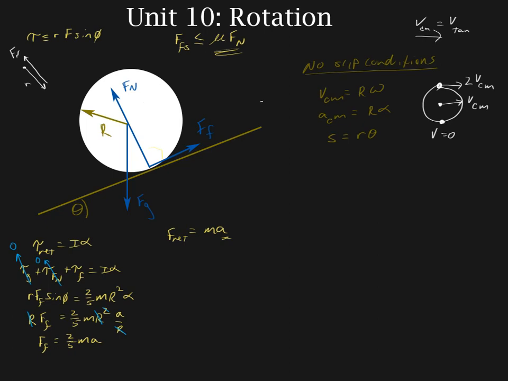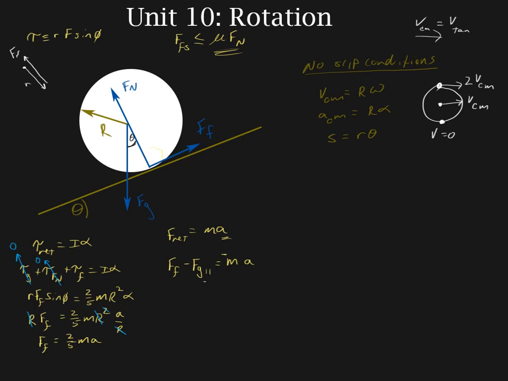So basically what that means is this angle theta here is the same angle here, and the parallel component of gravity is what's causing the ball to roll down the ramp. And so we have the force of friction pointing up the ramp, that's the positive direction, minus Fg parallel is equal to m times a. But now the way I have set this up, we have the ball rolling down the ramp, so that's going to make this acceleration negative.